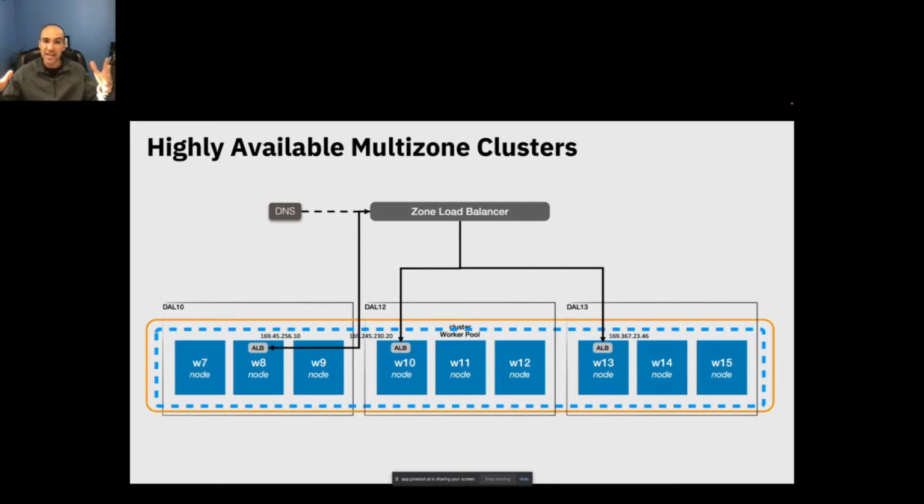But to really increase the availability, to be able to get the 99.99% financially backed SLA, which is industry leading when you compare that to the other cloud providers, then I want this multi-zone. So this example is using US South in our North American MZR or multi-zone region. And in the 3 different data centers, I've got 3 worker nodes in each.